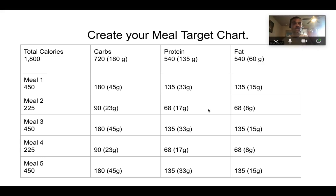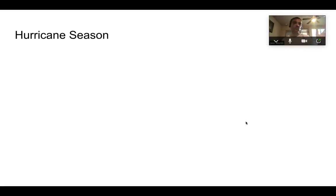Then we're going to be using the Nutrition Roadmap to Success, and we're going to base our approach to nutrition on this flexible eating, meaning you're going to get your numbers, your targets, and then you're going to learn how to hit them every time, eating whatever you like to eat most. And even though you're going to eat whatever you like, you're still going to get a sample meal plan, so you have an idea of how to structure your meals and get closer and closer to your targets. Also, you will have the community of Hurricane Fighters to encourage each other for motivation and support. And we will have weekly group calls with Q&A, where I will be explaining things about nutrition to help us reach our goals.